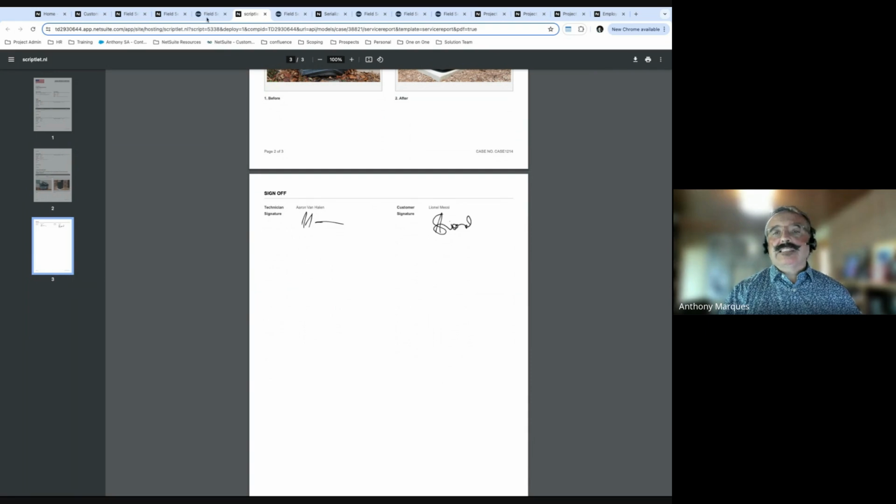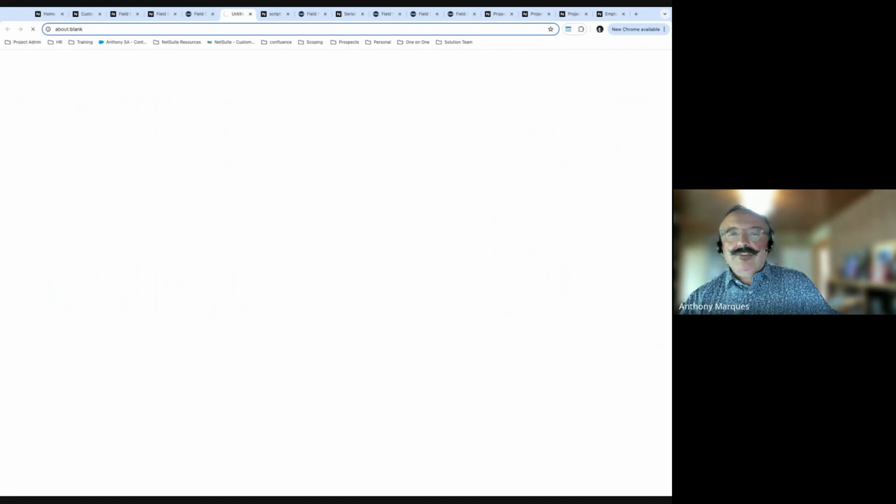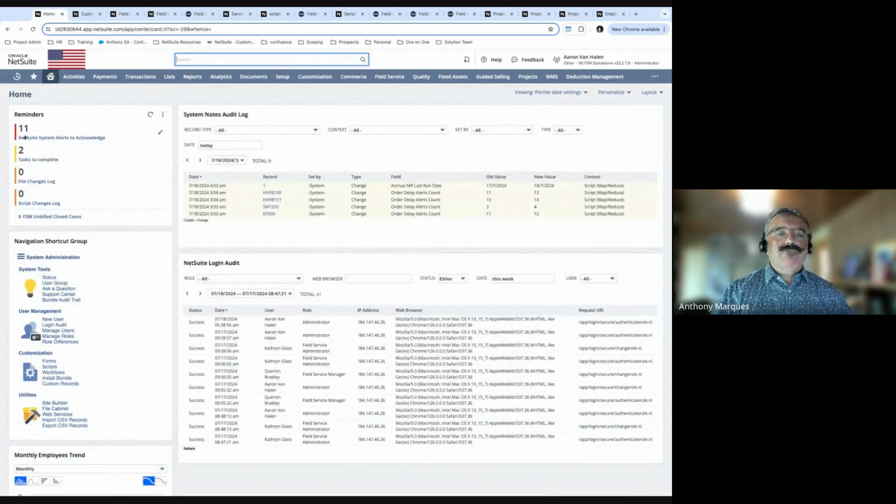So what happens next is you got to bill for it. So you bill at the case level. Okay, so I'm just going to show you based on here, but we have our case record here. And there's a couple of ways you can bill for a record. You can go directly through the case record, and you can select generate invoice, or back where we were looking at, we have reminders. So we can click on the reminder and do it at a batch level. So you wouldn't be doing one case at a time, you know, depending on how many jobs are performed in one particular day, you would look at that to handle it.